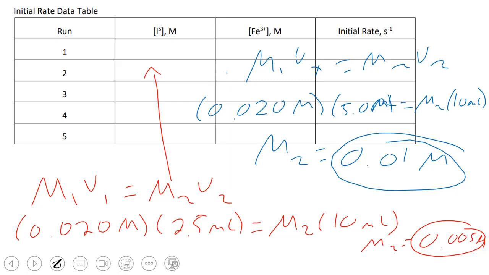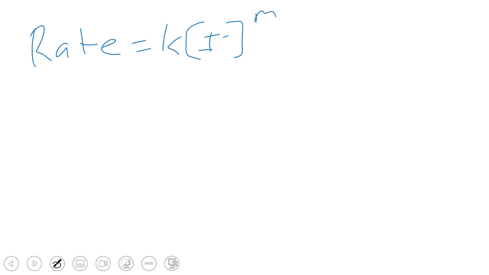So you're going to do the rest of that for trial 1 and trials 3 through 5 to calculate the concentration of your iodide and your iron for each trial. Then once you do that, in step 2 of your data analysis, you have to calculate m and n and the rate law. You're given the rate law in the introduction. The rate law is k times iodide raised to the m times iron raised to the n, and you're going to determine what m and n are.